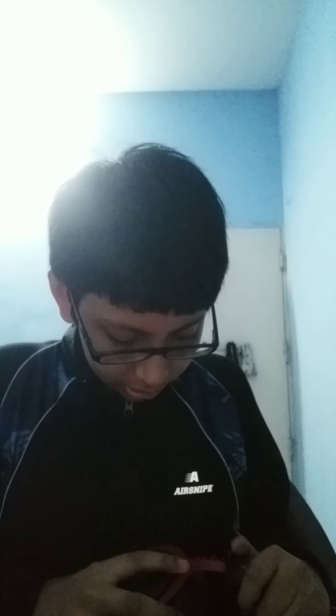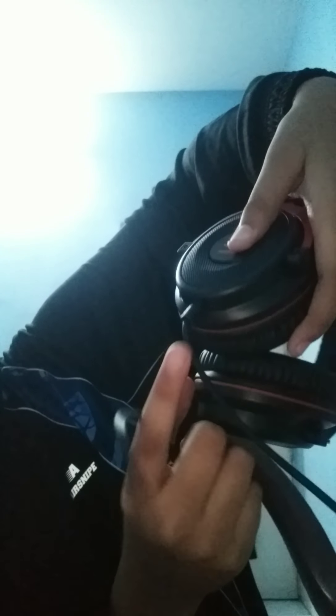We have flexible adjustable straps here — pretty cool stuff. You can even close and fold it, but you should do this slowly or it might break. It's durable, but you can't expect anything to be indestructible. Then we have the wire — let me open it carefully since it's attached. It's not a braided wire, which is a bit of a downside since braided wires are more durable, but I'm still satisfied with the overall quality.